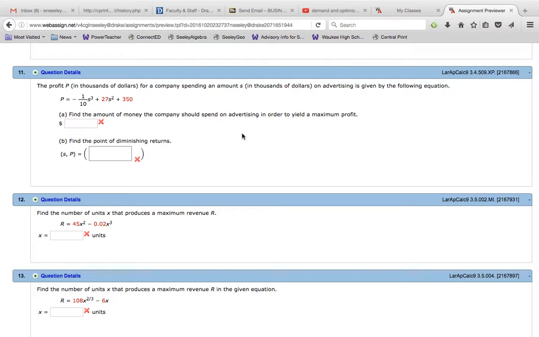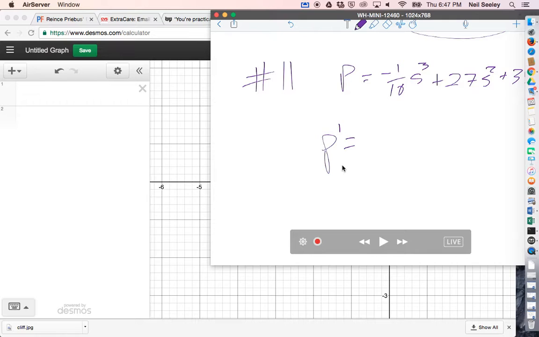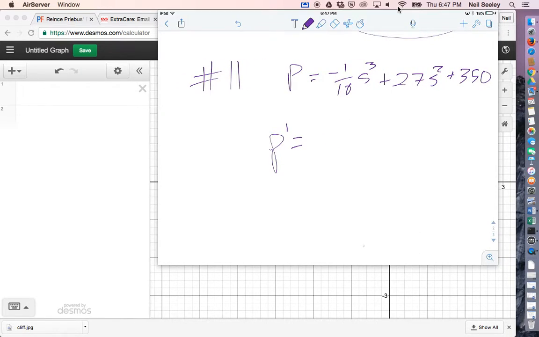There's the profit function, and what we do to find the amount of money they should spend in advertising, S, that's what S stands for, and P, profit, what you should spend on advertising to yield maximum profit. We'll graph this, of course, but we're looking for peaks and valleys, which is just a first derivative issue. So if I take the first derivative of our function, I should move my screen over so you can see that a wee bit, then it works out pretty nicely.